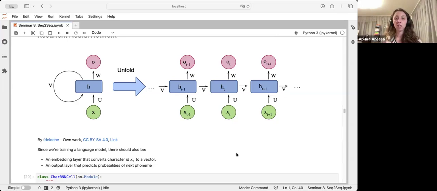Based on this hidden state and the current token, we need to predict the next token, that is, predict probabilities of each token in our vocabulary.